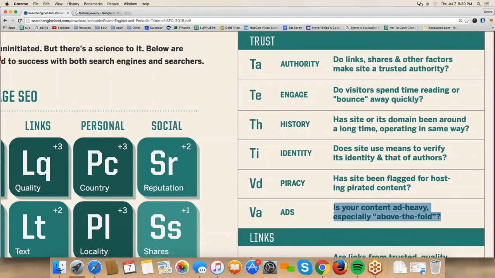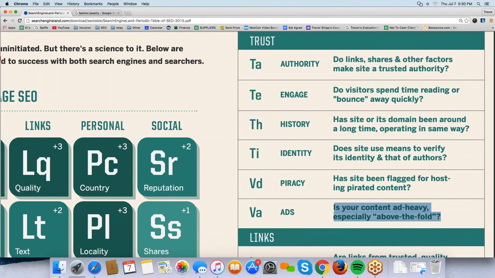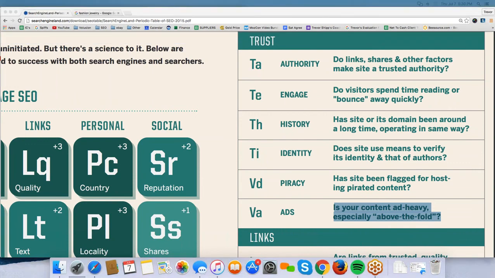Too many ads throughout your site, exactly. Yeah, Cindy, that's a good way to look at it. I think it means you can't even get to the content because the ads keep getting in the way. How many of you guys have ever been on a site where you get there to read an article and then boom, you get hit with a pop-up? And then finally you get rid of the pop-up, and then you're looking for the article because you can't even find it, because it's somewhere hidden amongst all of the ads, right? That's what that's talking about. That's a negative in terms of search engine rankings because people don't like it. Nobody does, right? It's annoying to read a website like that. So that's your trust factors.